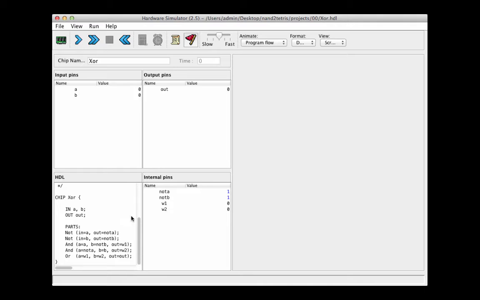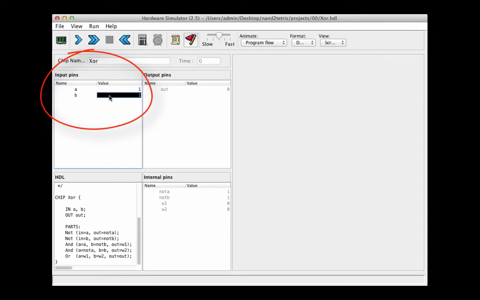Well, I do this by, first of all, looking at the current input values, and we see that the default values of the A and B inputs of the XOR chip happen to be 0. So if I want, I can go ahead and change one of them or both of them to some other values. So let us change A to 1, and let us change also B to 1. And notice that nothing yet happened.